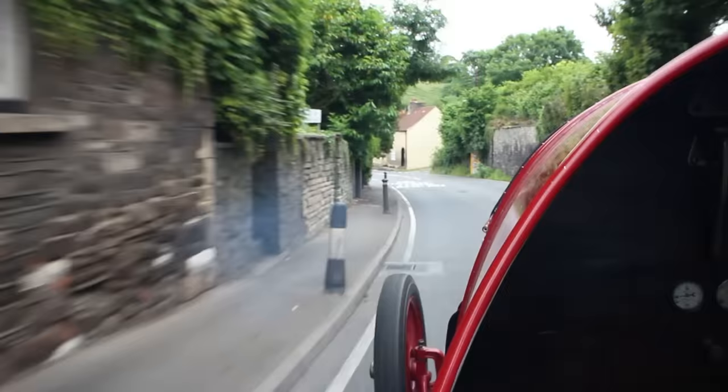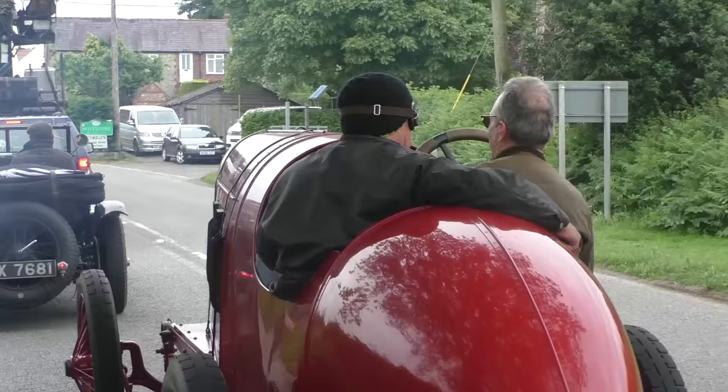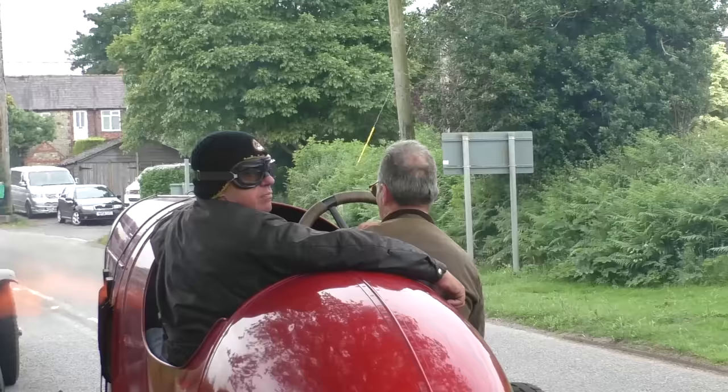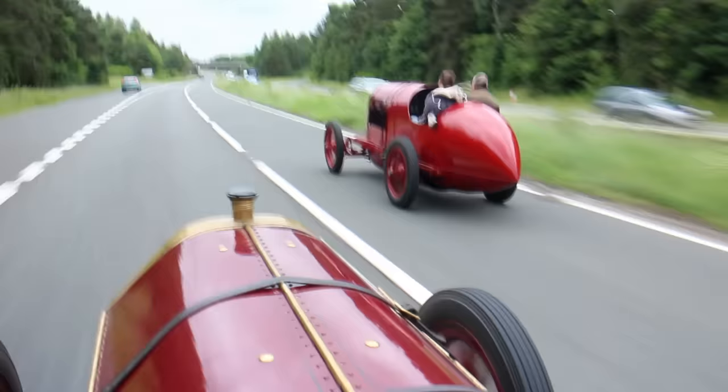Because of the noise, people stopped on the pavement and looked as the car went past. As it went past it blew the hats off and singed the hair. So this journey today — the 150 miles to Goodwood — is the longest journey the car has been on for over 100 years. The best was on the motorway because the poor thing doesn't like going too slowly. It's very high geared, so when we got on the motorway it was just fantastic.